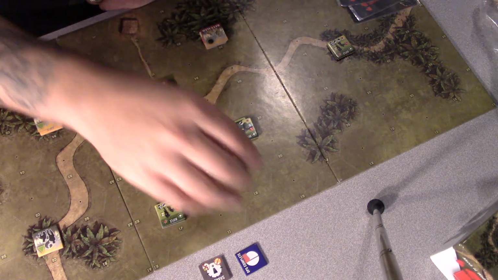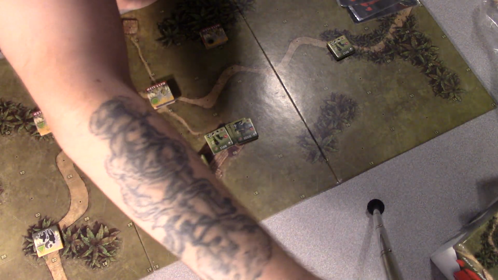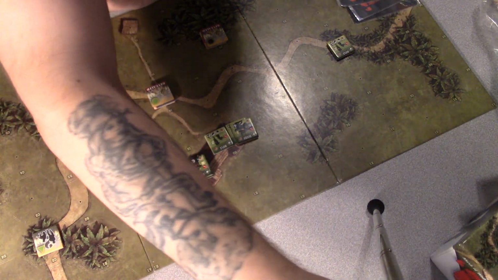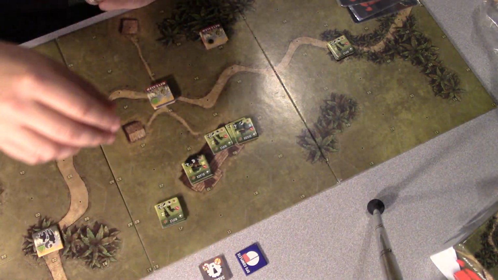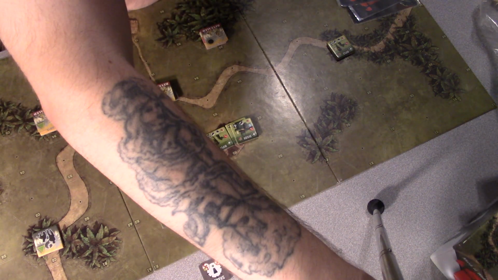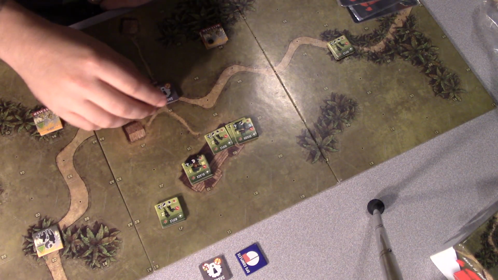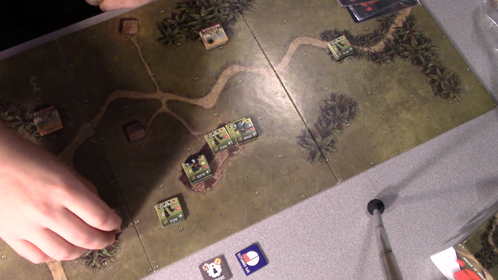Gotta remember where I'm at. 2 of 7 is a red hit. 3 of 7 is a miss. 4 of 7 is a miss. 5 of 7 is a hit. He's reduced. 6 of 7 is the final hit. I was going to show you the cards, but let's just get to it because he's dead.